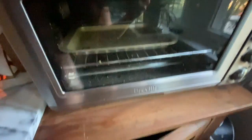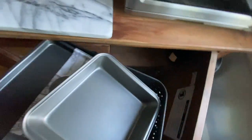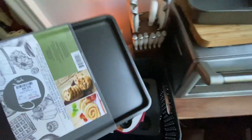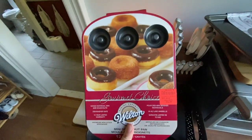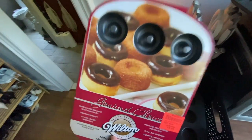This is also a messy cabinet, but right underneath of it, I do have this. Ooh, that's a full basket. This is new. I used this the other day to make my eggplant. This is actually a little too big, so I might have to donate this, but I got it for cheap. Oh, look, I got this for cheap too. How cute. It's tiny little donuts, guys. I mean, come on. I couldn't be more excited. Cupcakes, more cupcakes. And then Floof.